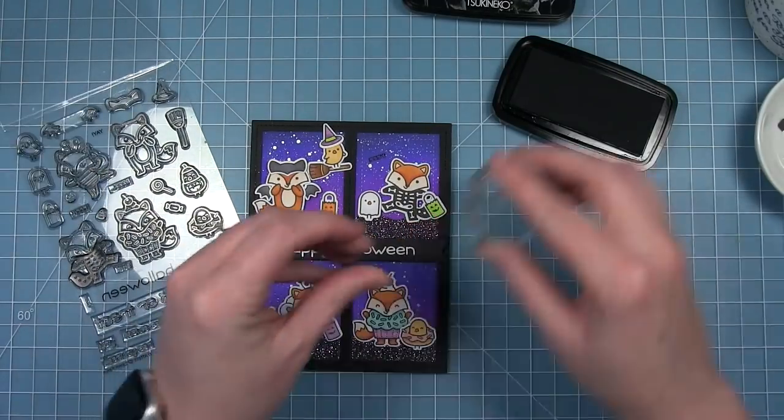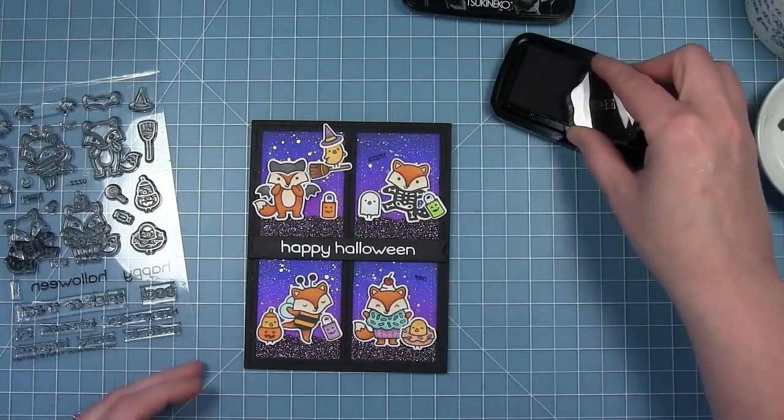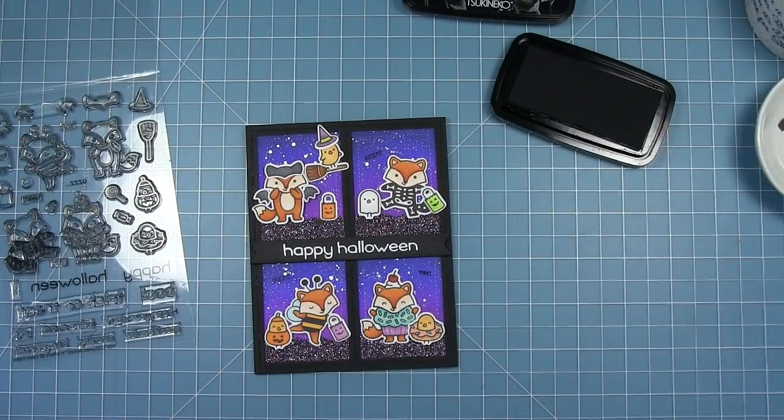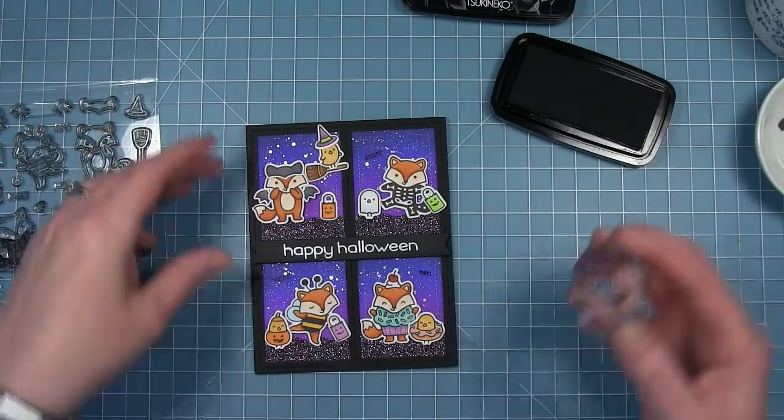So I've added the one that says eek to the panel with the skeleton. There's also one that says yay, which works perfectly with the little cupcake. There's a bzz to go with the bee. And then the last one says boo.